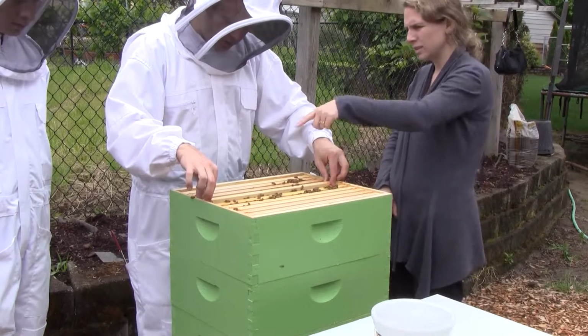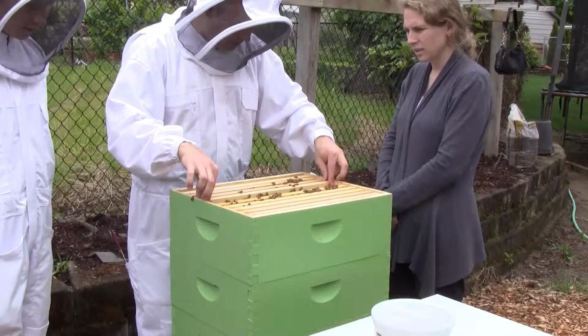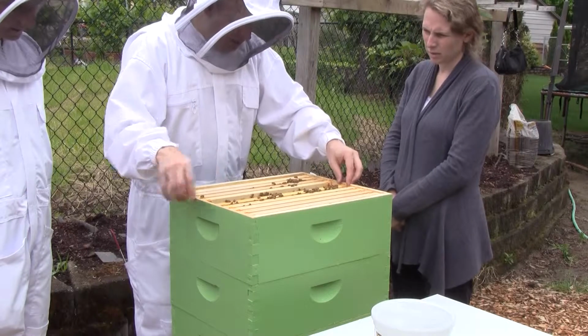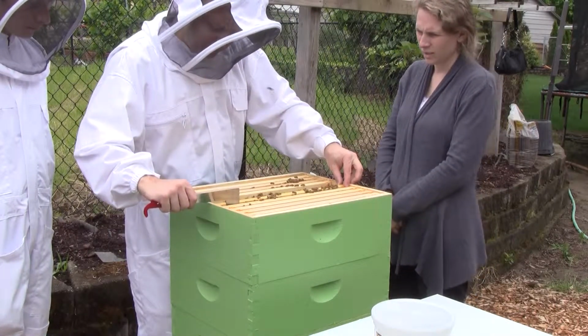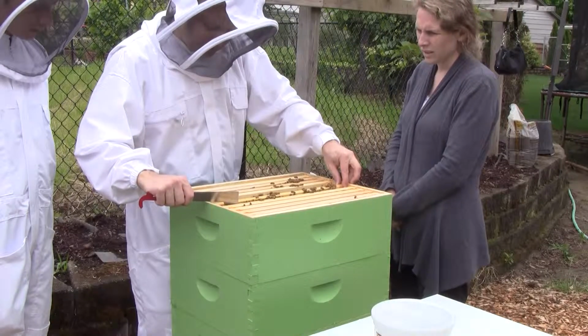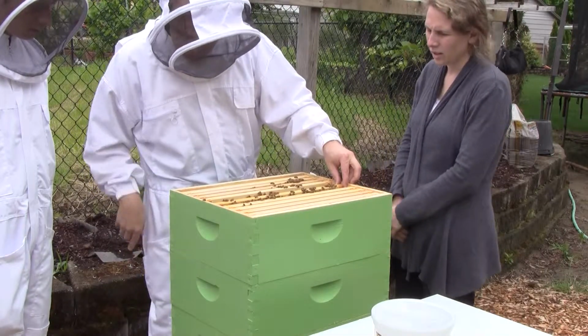Is that the pollen that's sticking? That's propolis. It's made from tree saps and sticky things that the bees bring home.